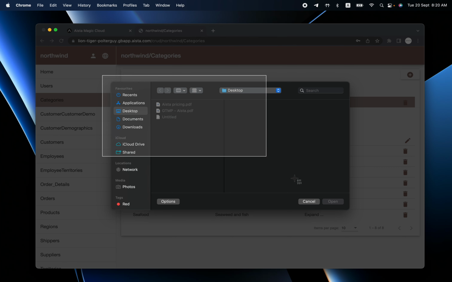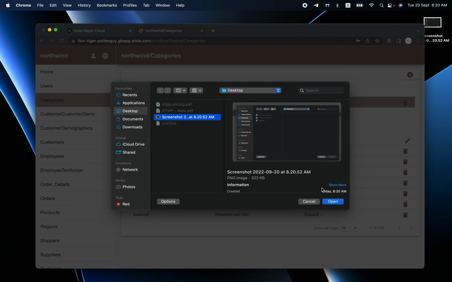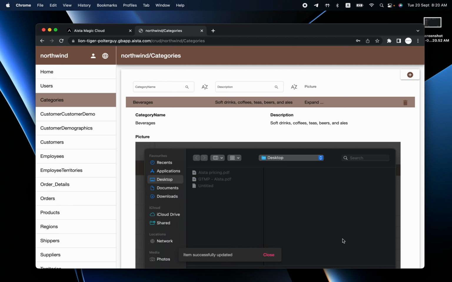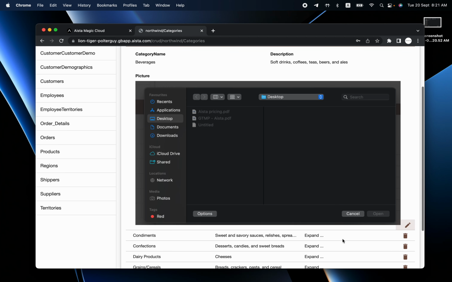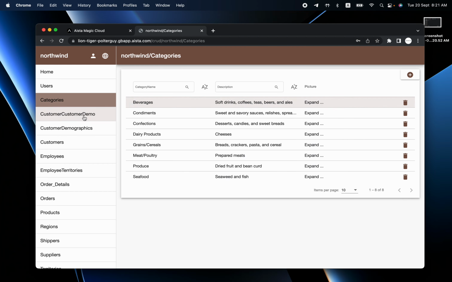Let me create a screenshot just to have a picture to use here, and I can save it as I see fit. Now, the interesting part about this is that the picture is actually automatically resized according to your needs to avoid, for instance, uploading 4 megabyte large files from your iPhone, etc.